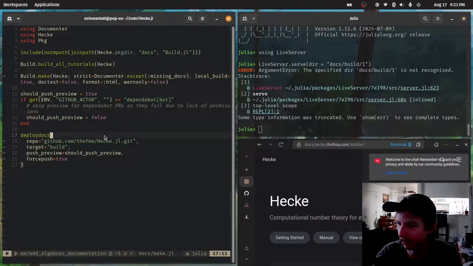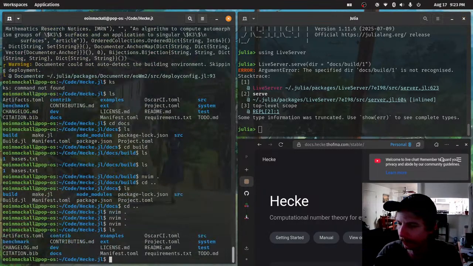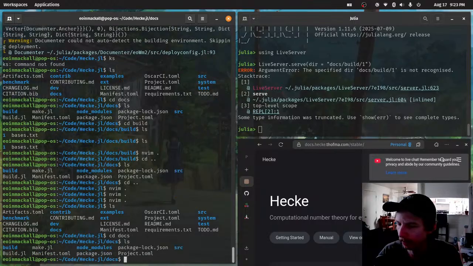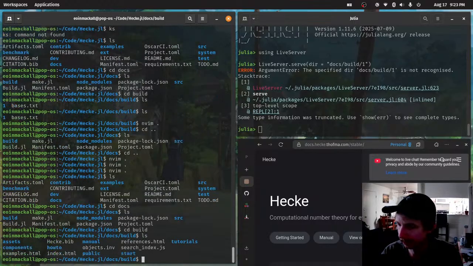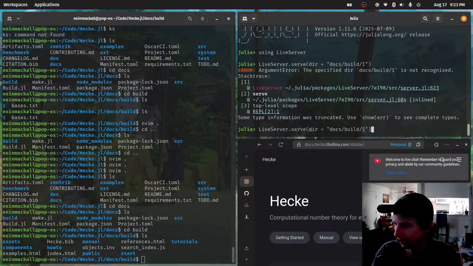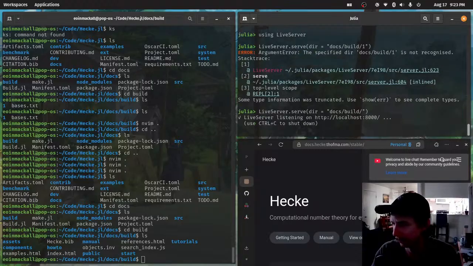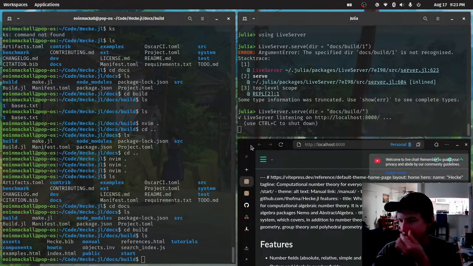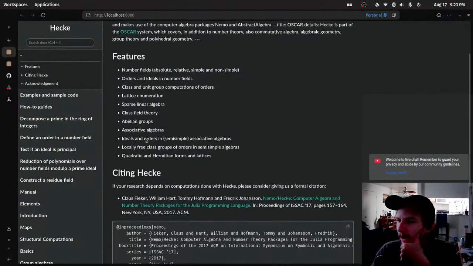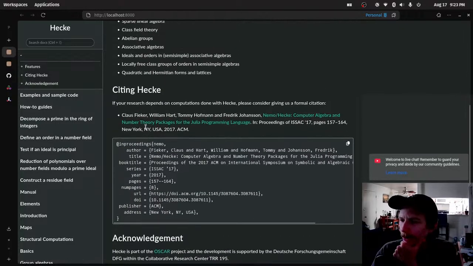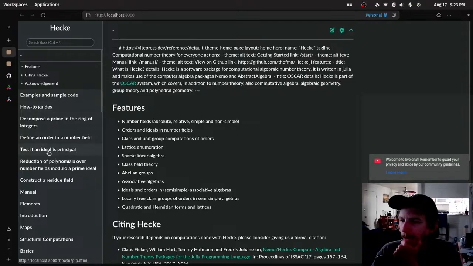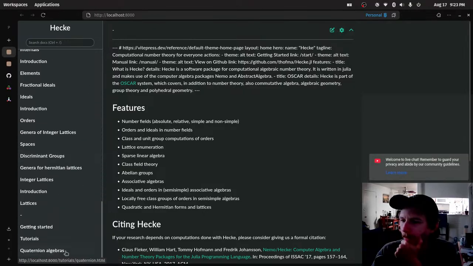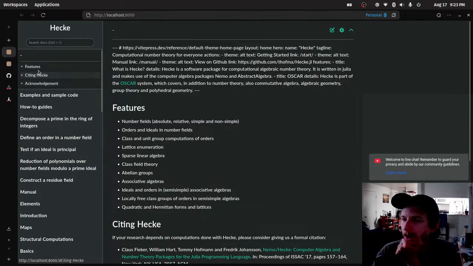Built in a different directory, I think that would make sense. Hey, that's actually a lot more like what I was kind of looking for. This page layout is not great.